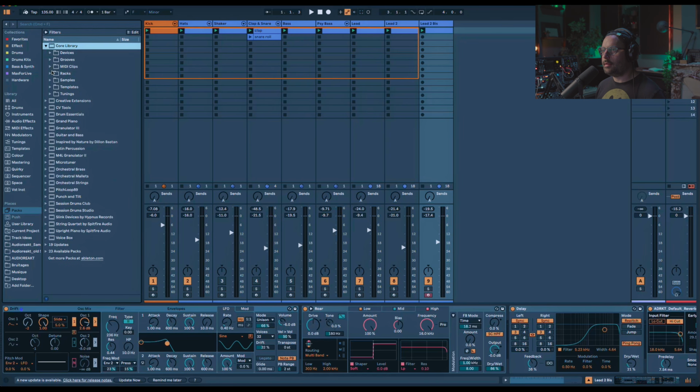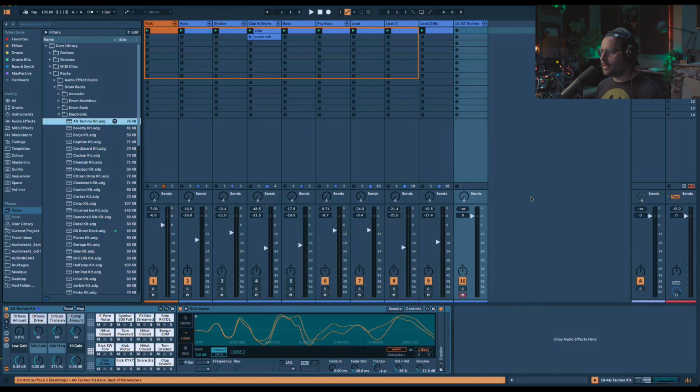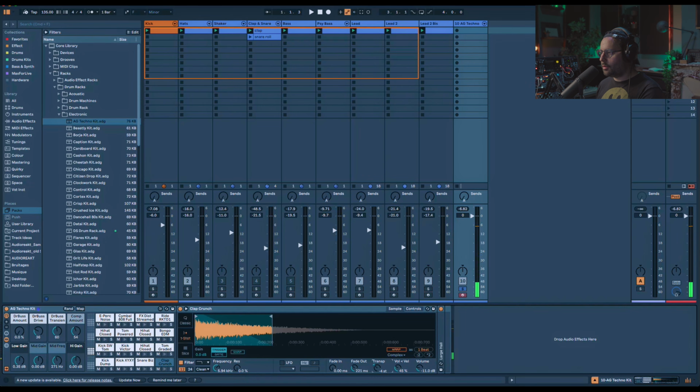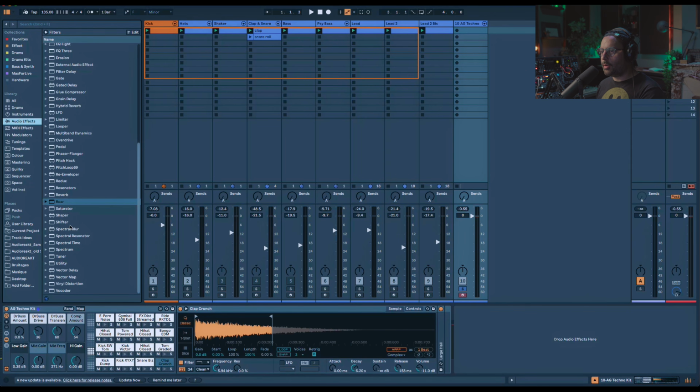There is, again, a kit called AG Techno Kit. You have this nice clap if you pitch it down. And the thing is you need to put in classic, because what we want as well is a very short release just to have this burst of sound. And I'm gonna show you a trick with the Raw, but first we're gonna add a bit of reverb.